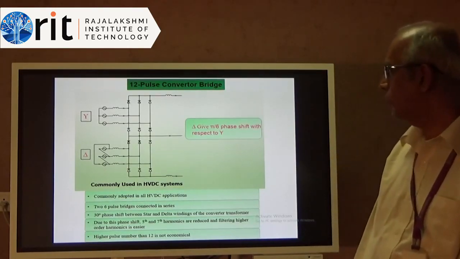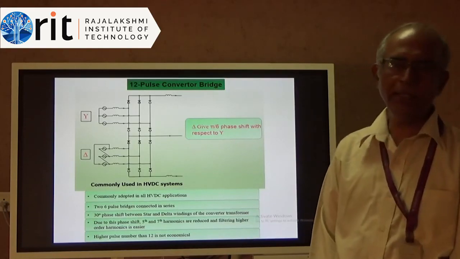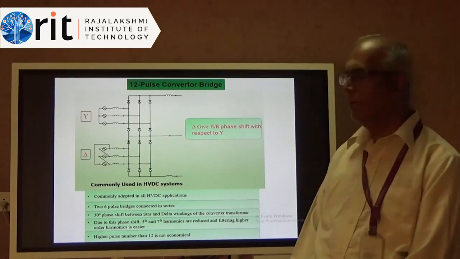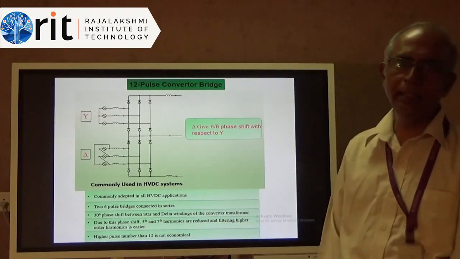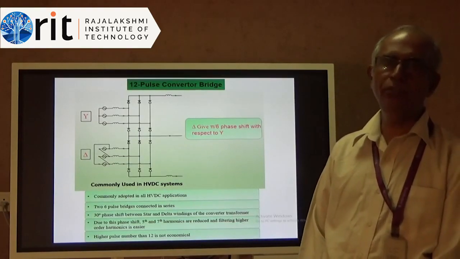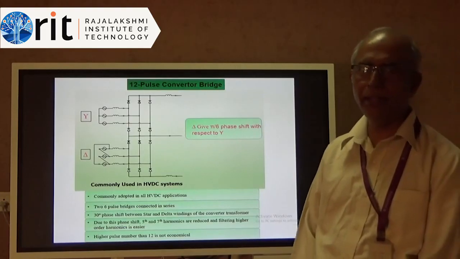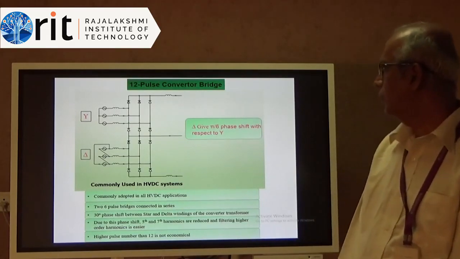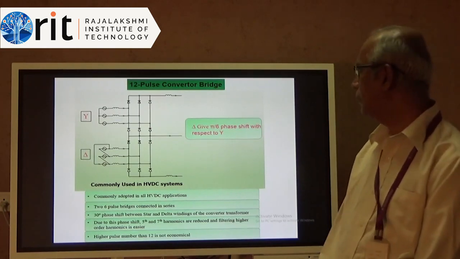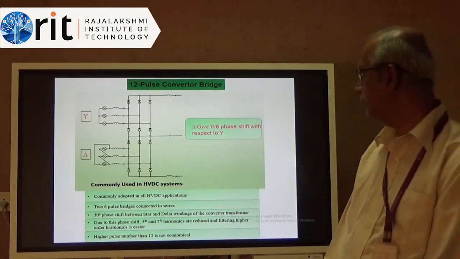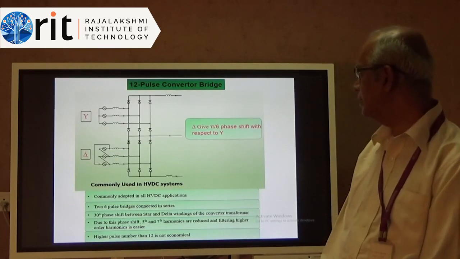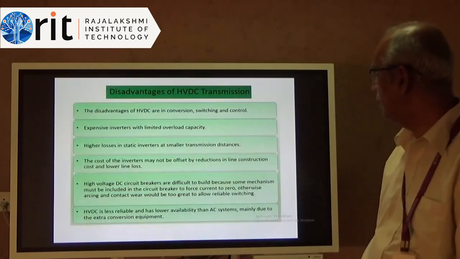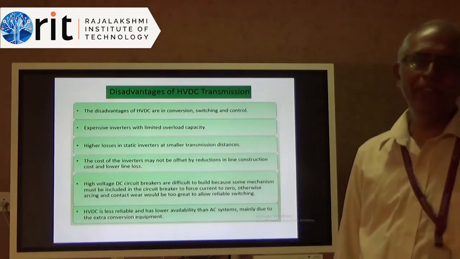We have a transformer. On the top we use primary star, secondary star, and for the bottom converter primary is star, secondary is delta. Now because of the natural phase shift between the star and delta, we get a 30-degree phase shift between the top converter and the bottom converter. So the output voltage for the top converter is again a 6 pulse output, the bottom converter is again a 6 pulse output. In series, if you combine them, you are going to have only a 30-degree phase shift, and you will get an output voltage which is having very less ripple.